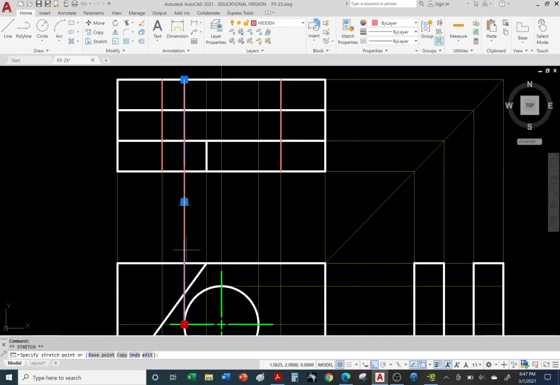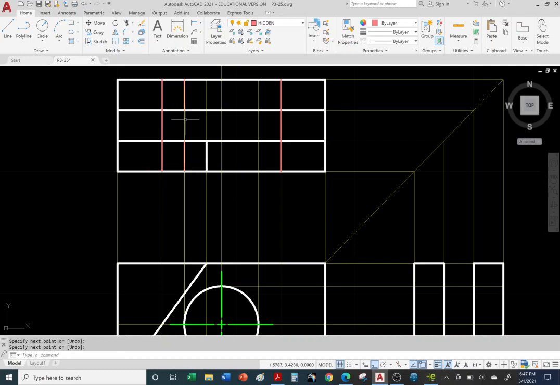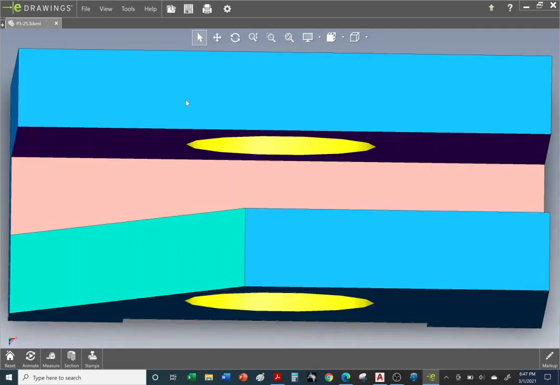Try it again. So I'm going to shorten the red hidden line so it goes through the back wall. Hit escape. Then we're going to draw one for the front wall. Okay, draw red hidden line. And right click enter, and there it is. Notice there's no red hidden line in this opening here. Going back to the 3D model, right? So we're going to draw red hidden lines to represent the hole through these vertical walls, but there's no circular hole on the inside of this pocket.